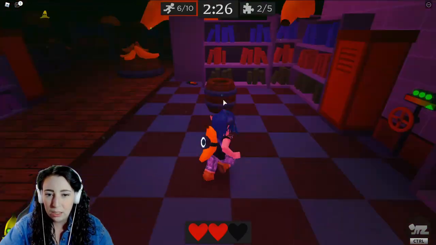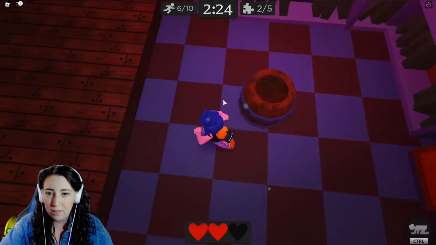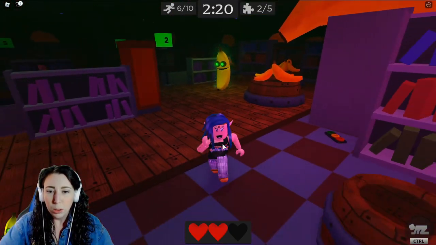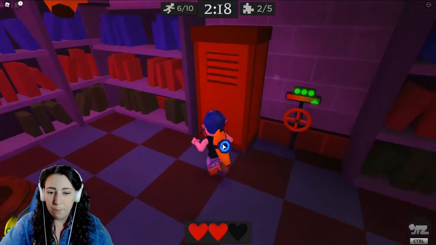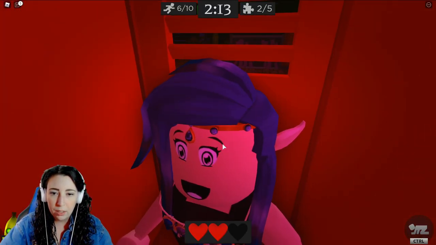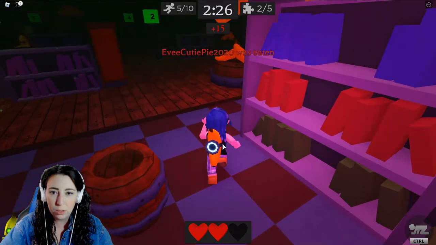Wait, is this one done? That one's done. That's the one I did. What is this? 431. That's the code. Hello. 431. Where's Banana? He's over there. I don't know where the code was. I'm just gonna go this way.